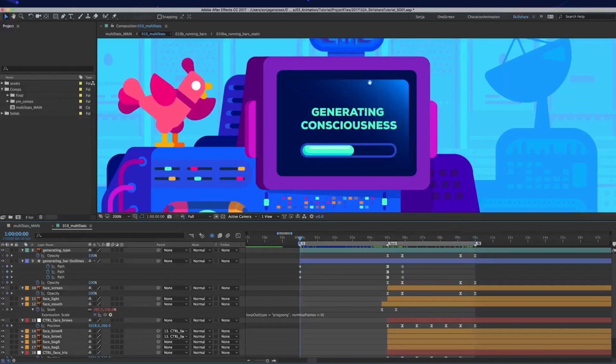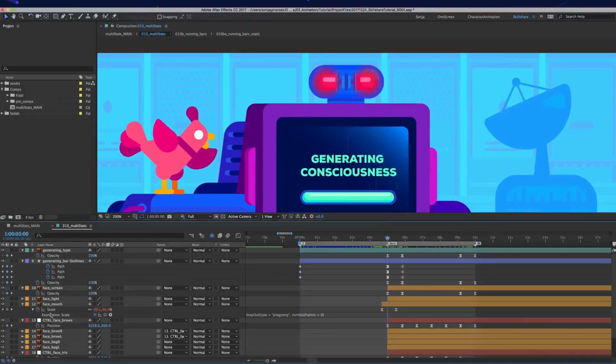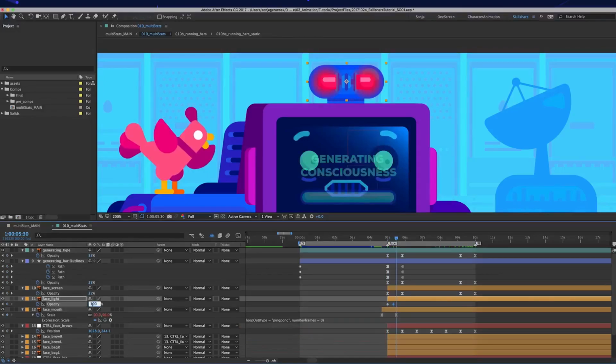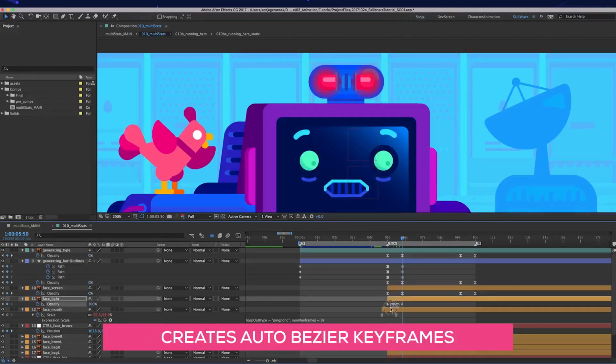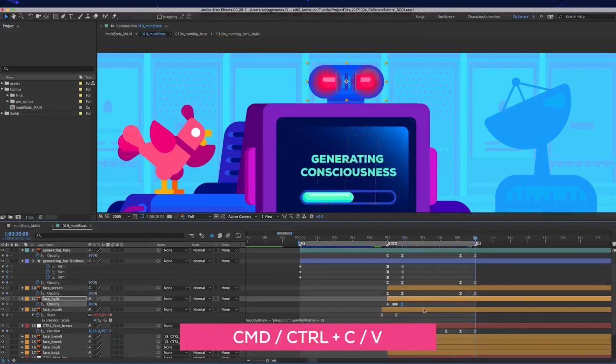Now let's fade in this light over here. We'll add an opacity keyframe and fade it in from 0 to 100 over 20 frames. 10 frames later, we'll create a bit of a bounce. So we'll bounce the light down to 80, and 20 frames later, back to 100. We'll now click on these keyframes with Command or Control held and ease this one. We'll fade this light out over 20 frames again.